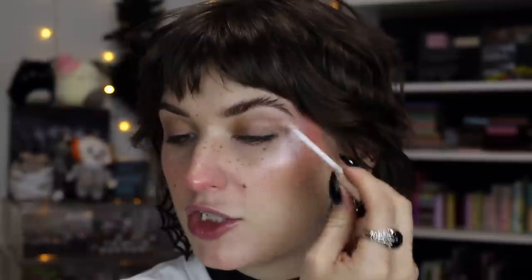Now we are going to get into the eyes. I'm going to go ahead and prime with the Translucent Party Proof Primer from ColourPop - figure we just stick with the ColourPop theme today. I have been really enjoying this primer - it's very pillowy and cushiony and it blends out really nice. I've been liking the Milk Hydro Grip Eye Primer more, but this is probably a close second - probably my favorite affordable eye primer, honestly.